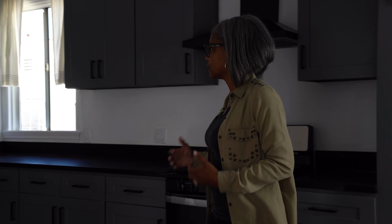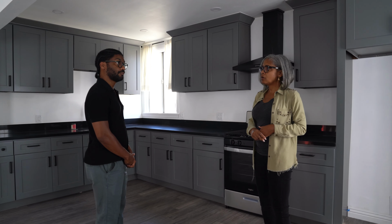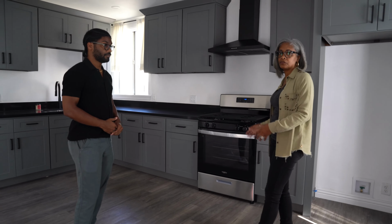And once it was open, then Josh was able to see his vision of how he really wanted to color the colors to make a pop and a big difference. So when we got the layout for all of the cabinets, you knew almost immediately where you wanted your color scheme. This was going to be the focal point.